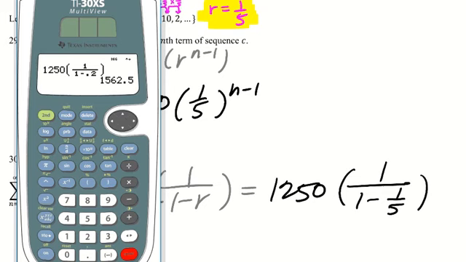Okay, sure enough. And you might be thinking, wait a second, I'm just adding up whole numbers. But you're really not. 2 is the last one you see, but each time you multiply by 1/5. So the one after that will be 0.4. So it's not surprising that your answer would have a decimal in it. Now, I'll just copy that down, but that's going to be all I've got for you on this practice test. 1562.5.